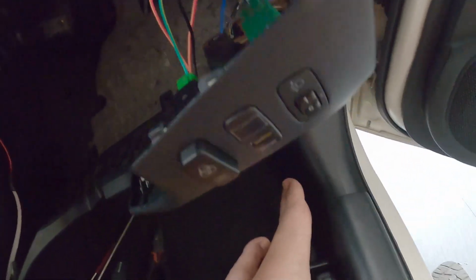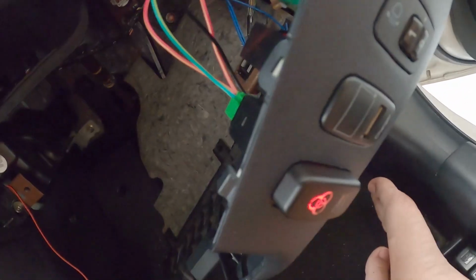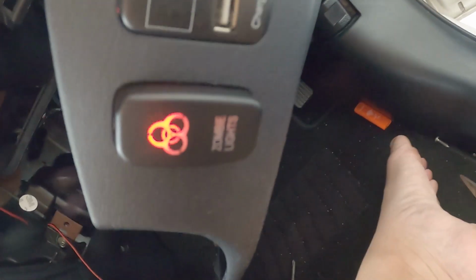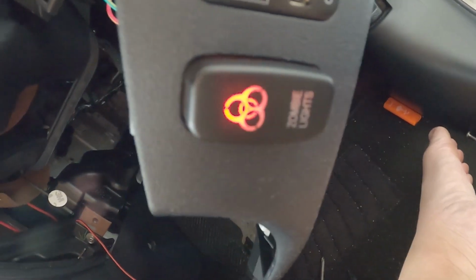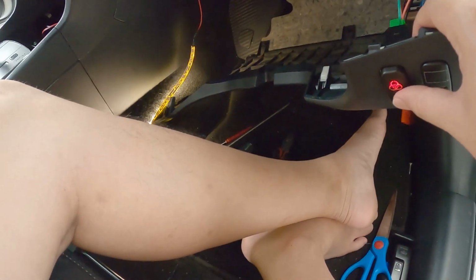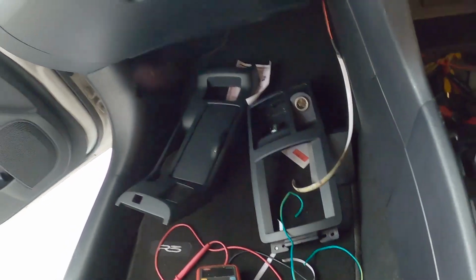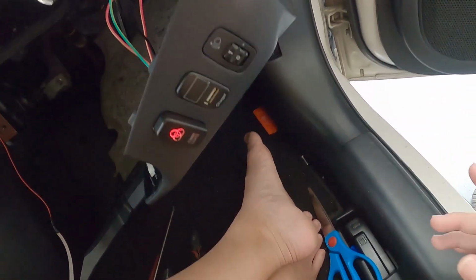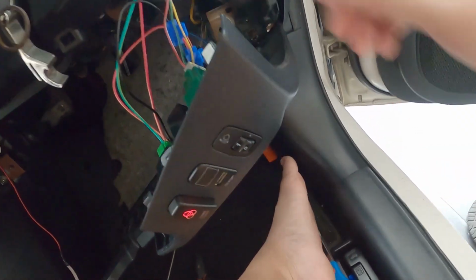Alright, so once that is done, as you can see, there will be lights here. Okay, and once you switch it on, oh yeah. Okay, so now all that's left is to put everything back and then stick up the lights, and we'll wait for night time to see how it looks.